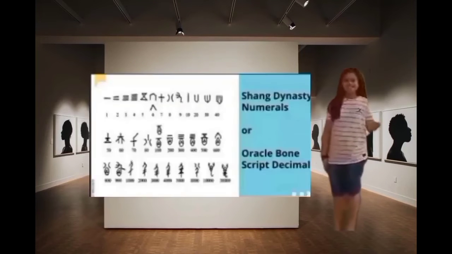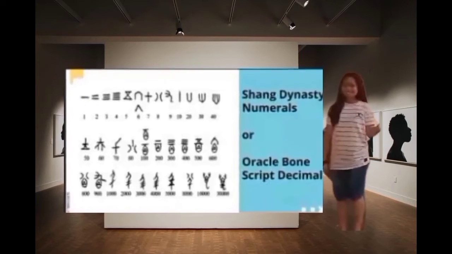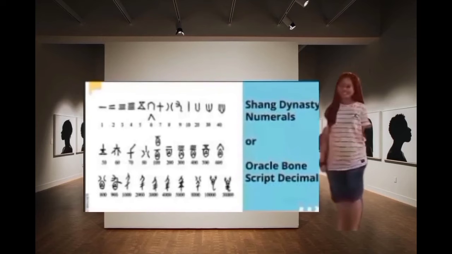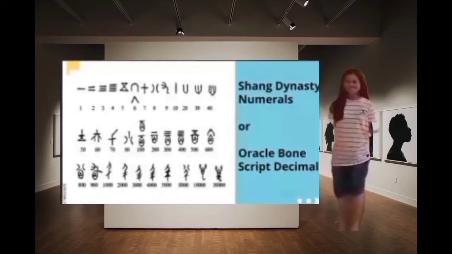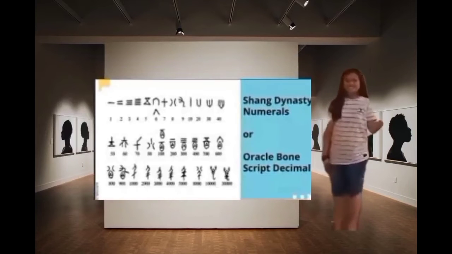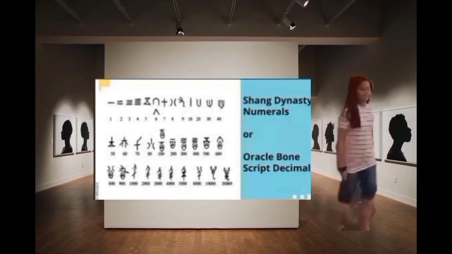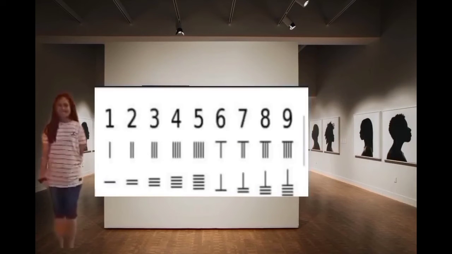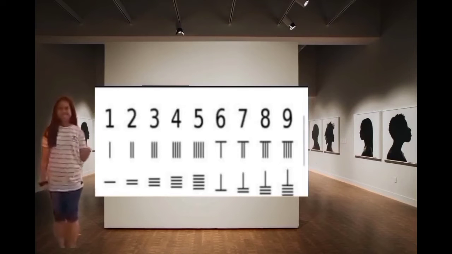First, the Shang Dynasty numerals are oracle bone script decimal. For example, we have 2826, so that 2826 was represented by the symbol for 2000 followed by 800, 20 and 6. Here is the way 2826 would appear. However, a second form of Chinese numeral began to be used from the 4th century BC when counting rods came into use.